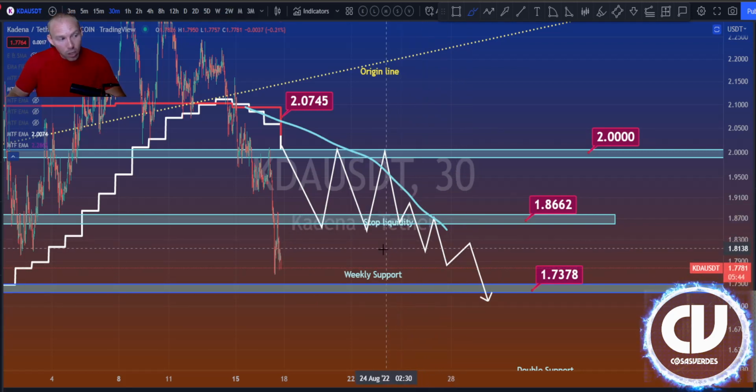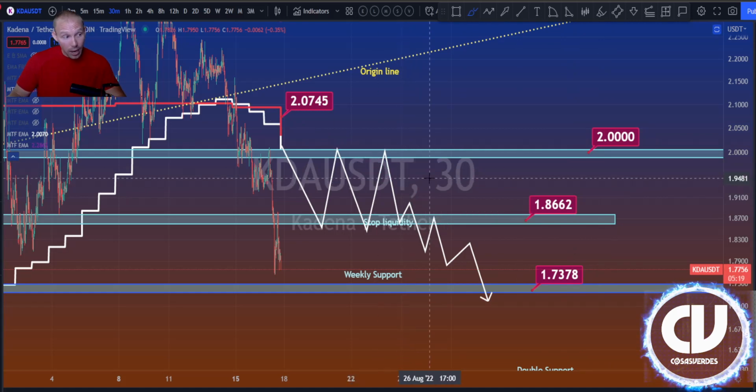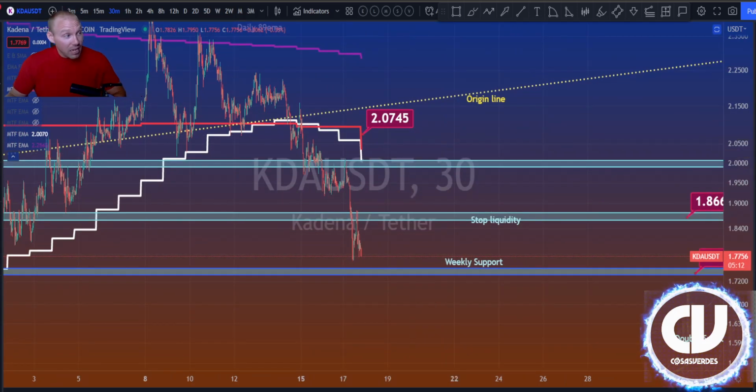But before the EMAs can squeeze price below the horizontal, before that happens, you can have price come and take people's stops. All right, essentially before the daily 10 EMA gets down to about $1.90 here to this horizontal. So before that happens, you can have a little bit more playroom. I would say your first nice lower high will happen as high as $2, or what could happen is the buy pressure is just gone, and the EMA actually acts as perfect resistance.